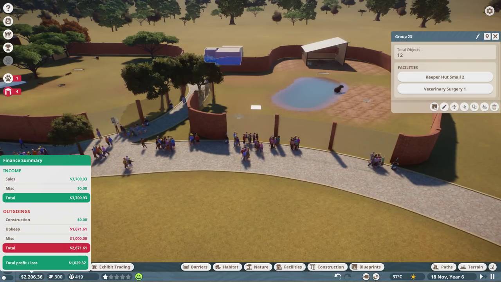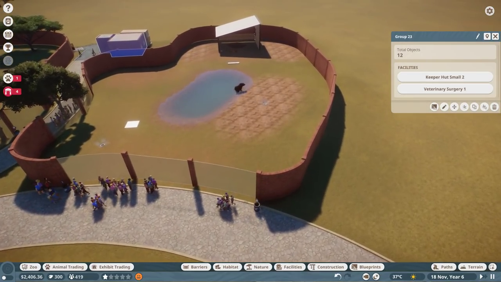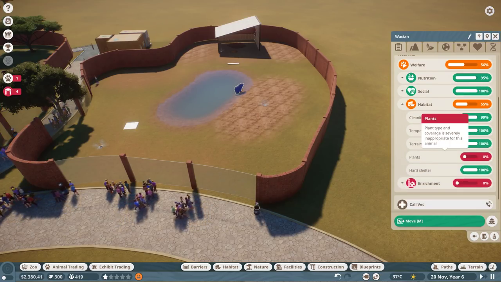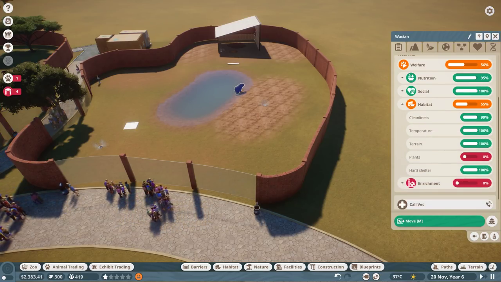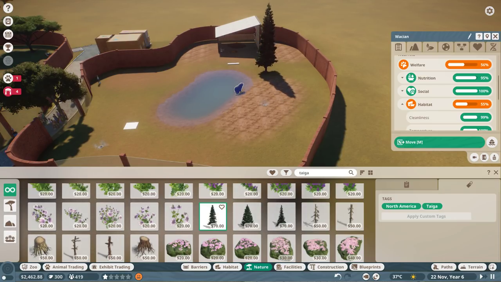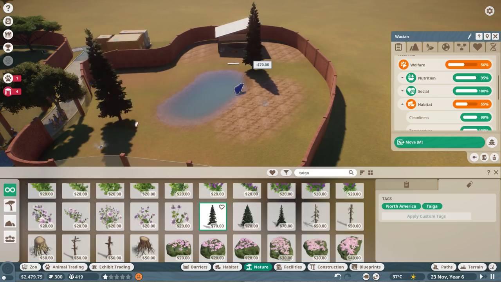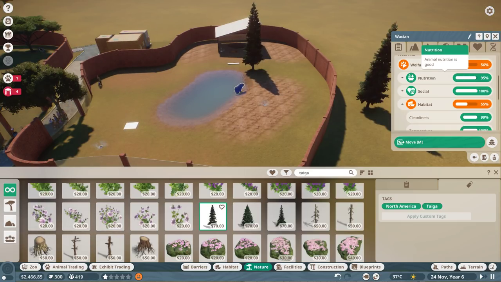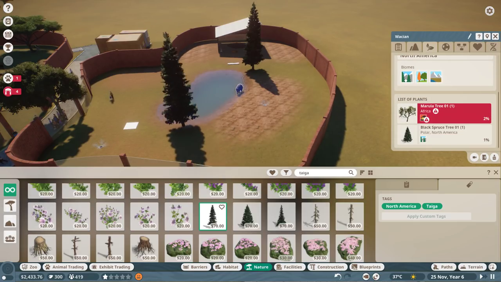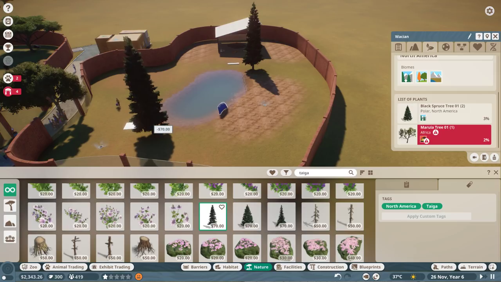We're still making money. They like the bears. The bears are pretty cool. The bears are where it's at right now. We need some plants to make the bears happier. So while I have money, we're going to put some spruce trees up in here. Hopefully it likes the spruce. Oh yeah, it loves the spruce tree.